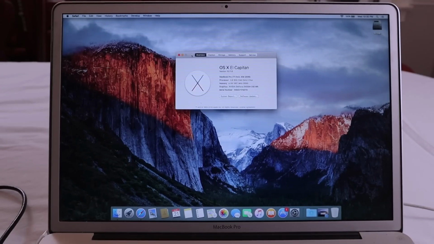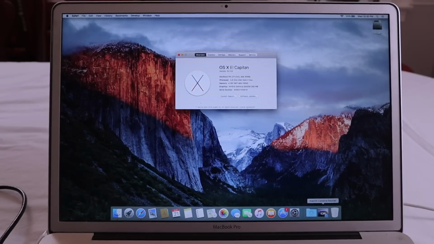Now, the process that I'm going to show you here involves the use of my macOS Catalina Patcher tool, which is a program that I've written to automate the entire process of installing macOS Catalina onto one of these unsupported systems. So with that, I'm going to go ahead and begin the process of showing you how to install Catalina on an unsupported system.